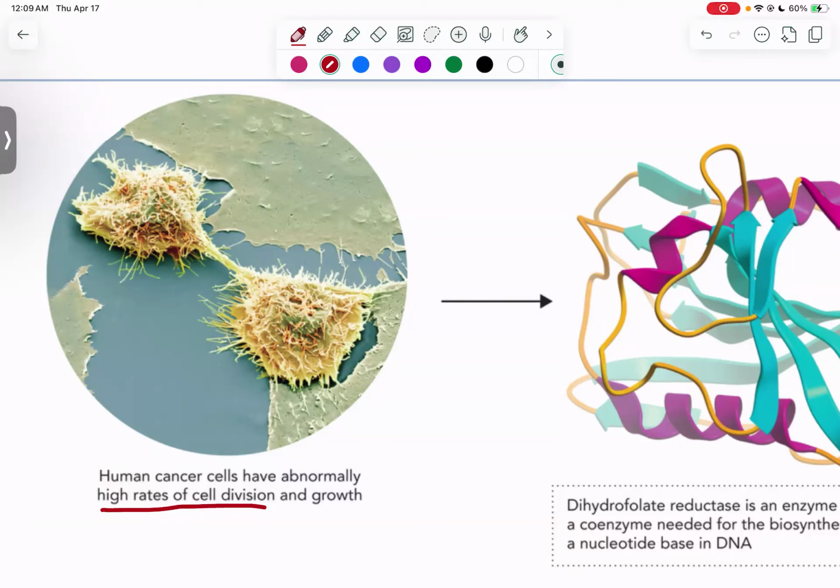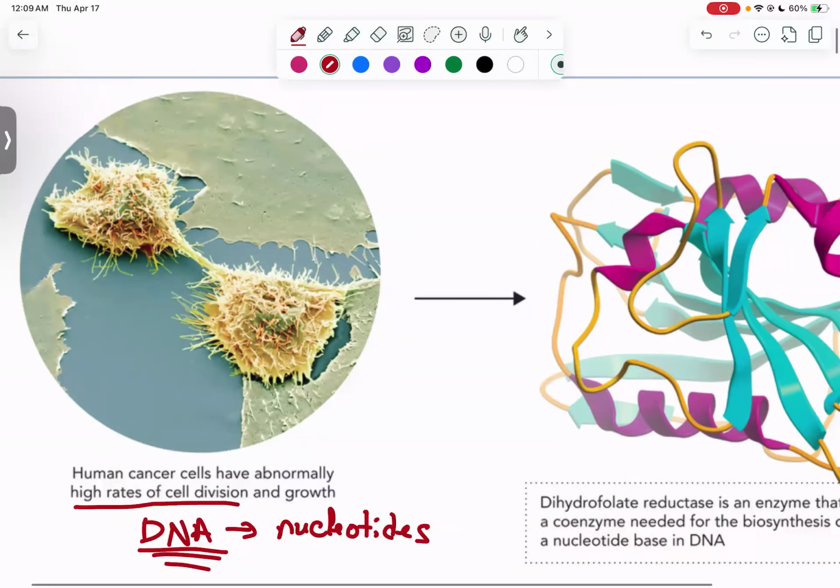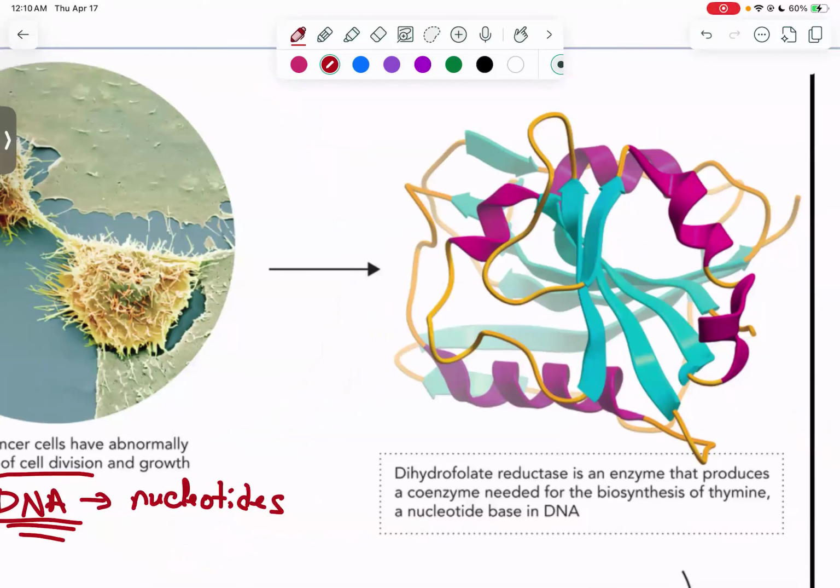They are going to replicate more quickly than most of the cells in our body. If you have a cell that's replicating over and over again, what do they need to make lots of? DNA. When you think about replication, what are you spending a lot of energy making? That's DNA. So what do you need to make DNA? Well, you need lots of nucleotides. That makes sense. So one enzyme that is essential for the production of different nucleotides, particularly thymine, which is a nucleotide base in DNA, is dihydrofolate reductase.